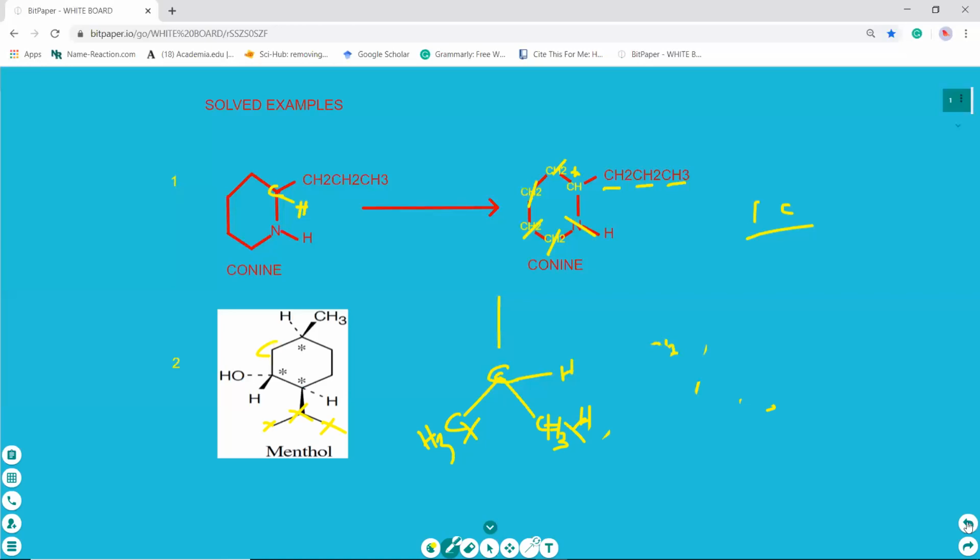So at this point, we have CH3, we have H, we have all this, we have all this. So it means there are 4 different substituents. So this is also a chirality center. This can't be a chirality center, this is CH2. This can be a chirality center, this is CH.